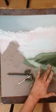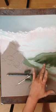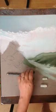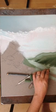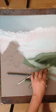Yeah, there's quite a much stronger, denser piece of mist here than anywhere else. And it all helps. So I'm just taking the darker green because I know I've messed up a little bit here because I put too much of the white. So we do have this little hill poking up and over the mist here.